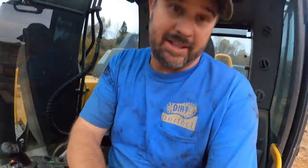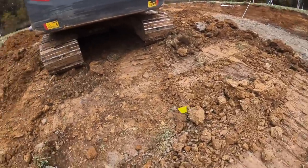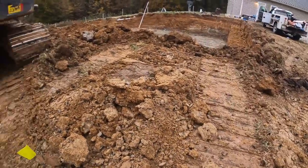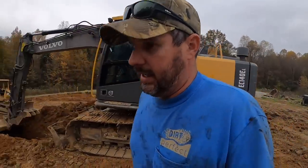No idea how many loads that is today, but it's a few. I'd say we're probably close to three-quarter done here. Let me kind of show you from the bottom side. There's our corner flag we've been able to save all day. So if you guys see right through there, we just got this little chunk right here. It's a quarter of the basement at the absolute most, maybe even less, but it's gonna have to wait for tomorrow.